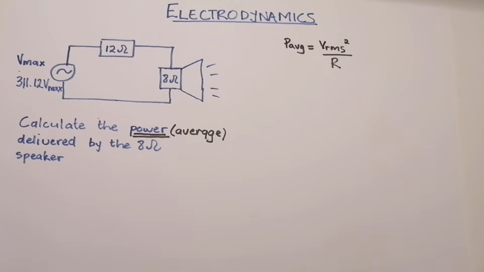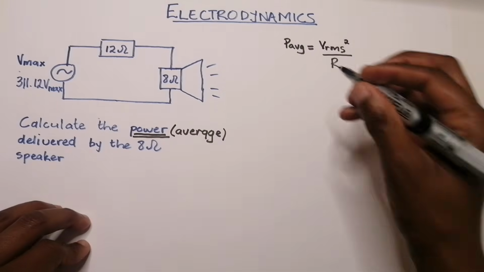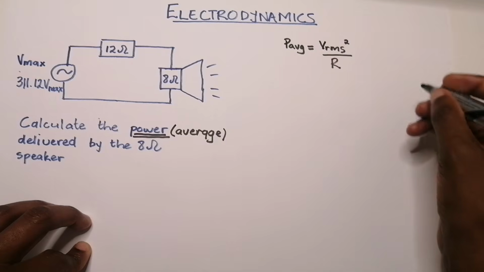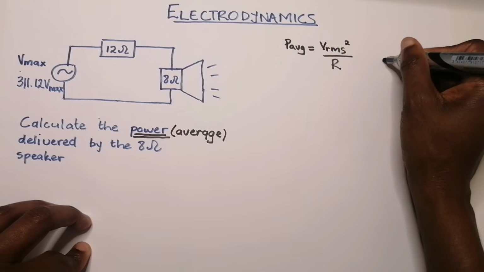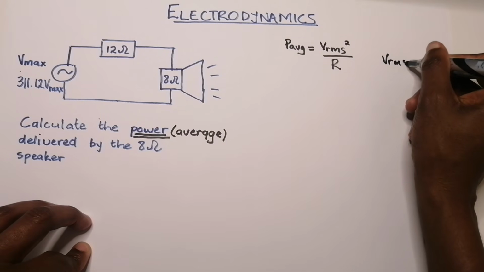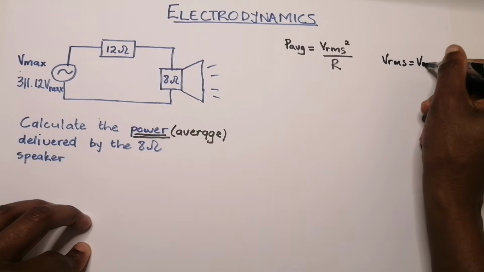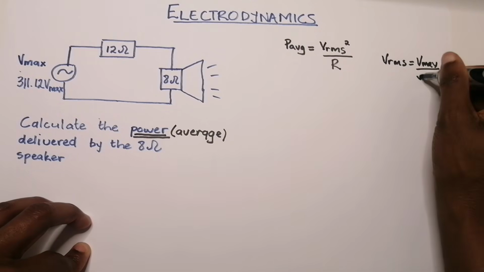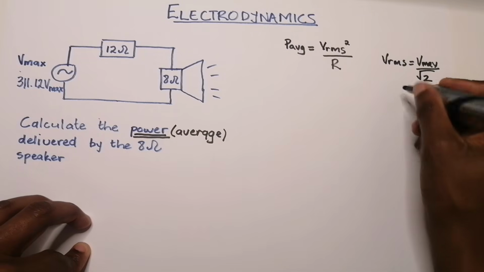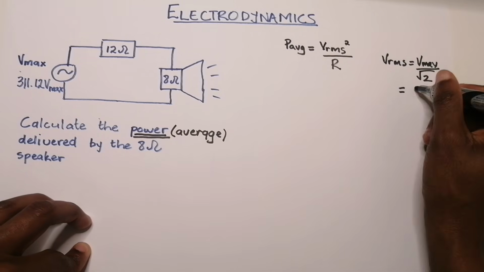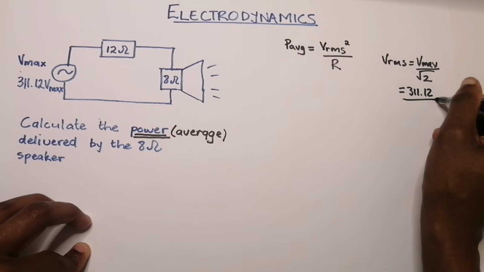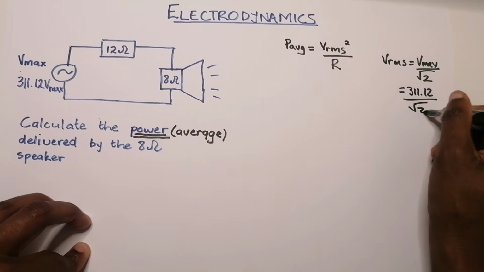Right. So for most people, this calculation would translate to, okay, so I'd use this, but first I need to get VRMS. So what is VRMS? I know VRMS would be V maximum. You know by now, if you are watching this video and you don't know what I'm doing, you probably haven't watched the previous one. So please make sure that you do that. So V maximum, this would be 311.12, and divide that by the square root.